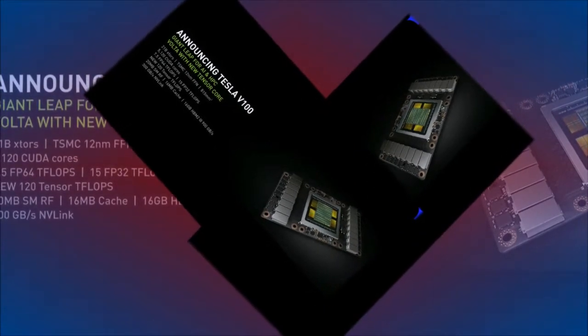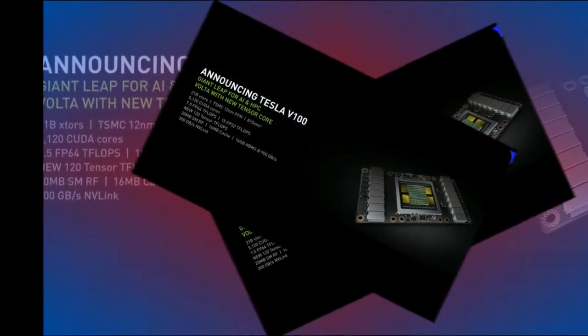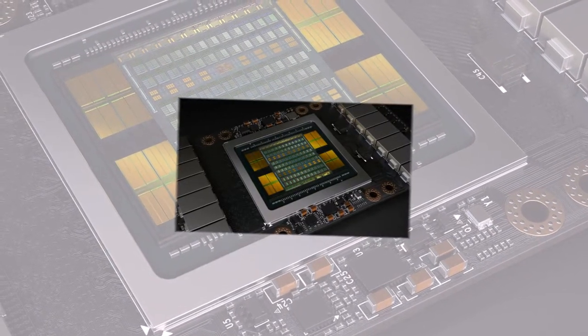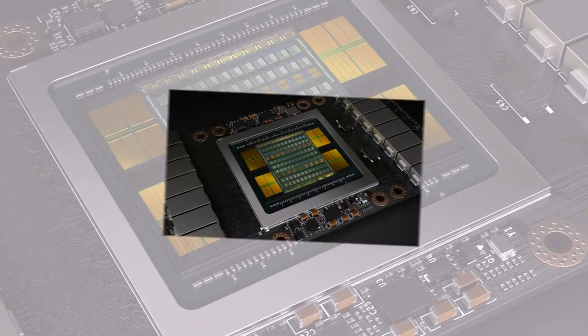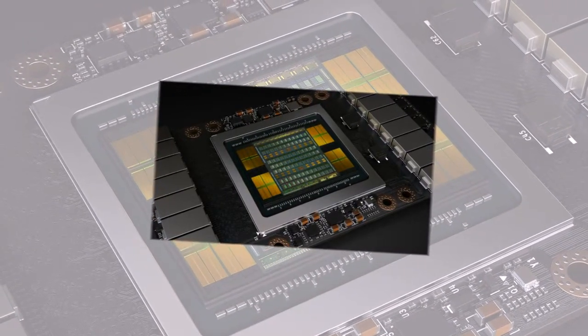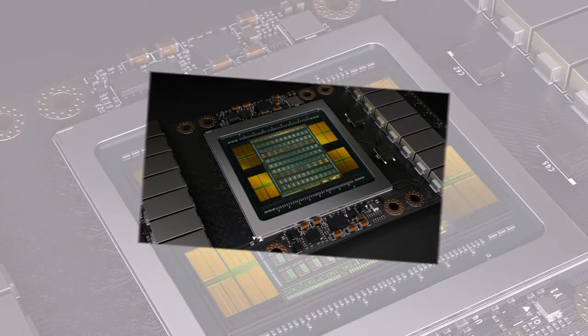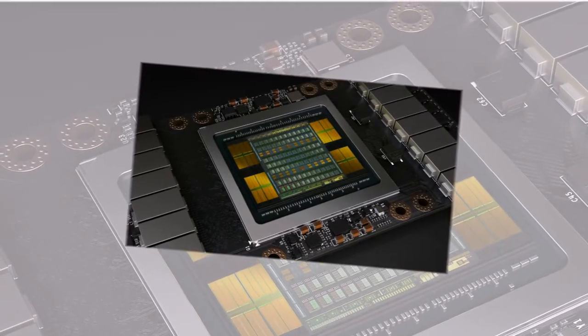It contains 21.1 billion transistors compared to 15.3 billion transistors of the Pascal GP100 architecture, has an area of 815 mm2 versus 610 mm2 for the GP100, and is to be produced at TSMC's 12nm FFN process technology, the next step after the 16nm FF technology used in Pascal. It seems this is the biggest GPU in history. This is such a substantial leap that we can only guess what the production yield and volumes of this monstrous chip will be, especially given the latest 12nm process technology.